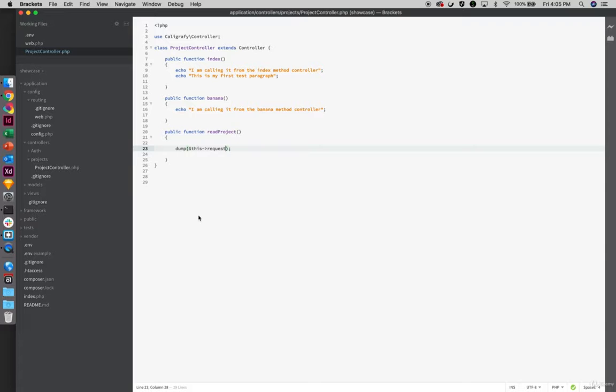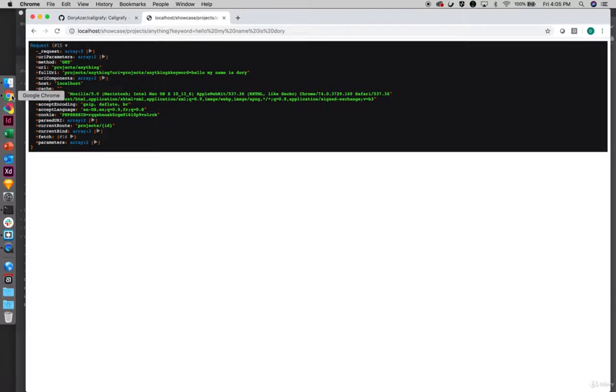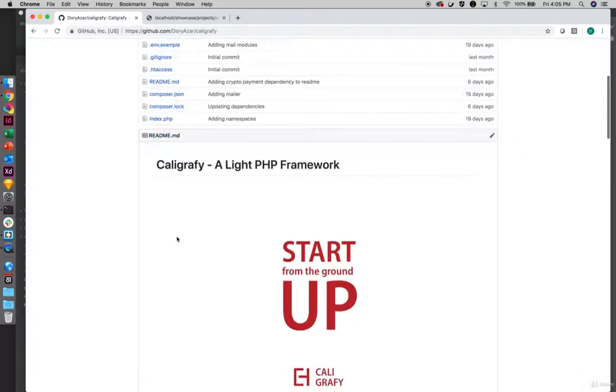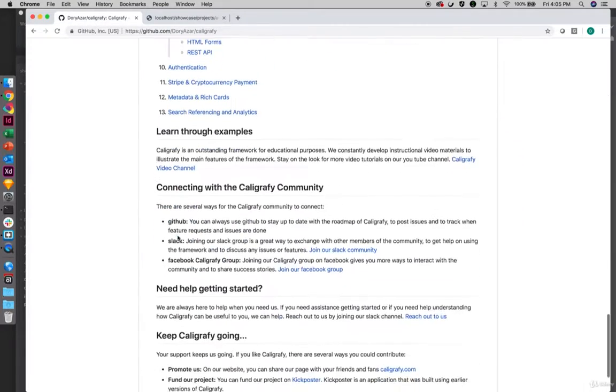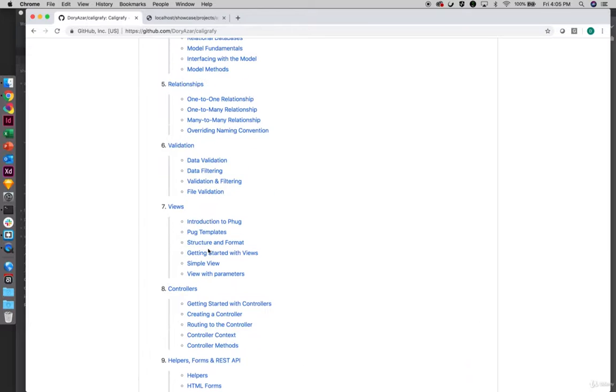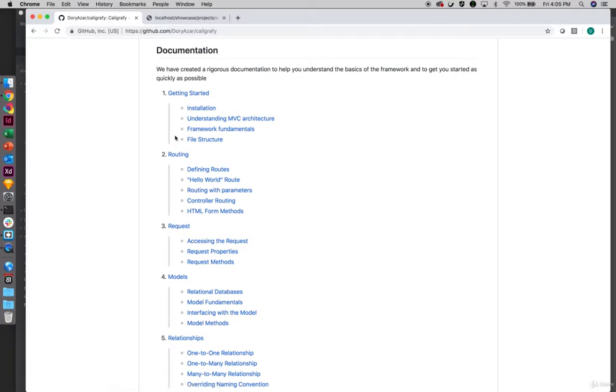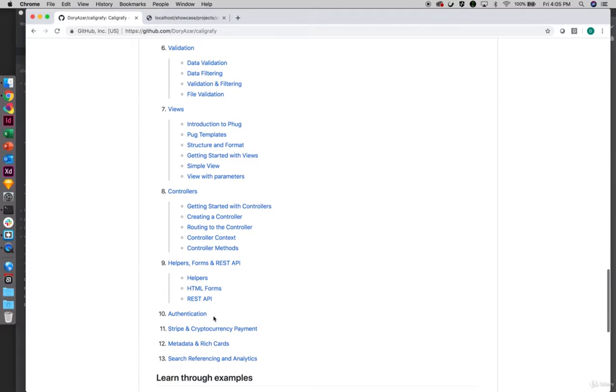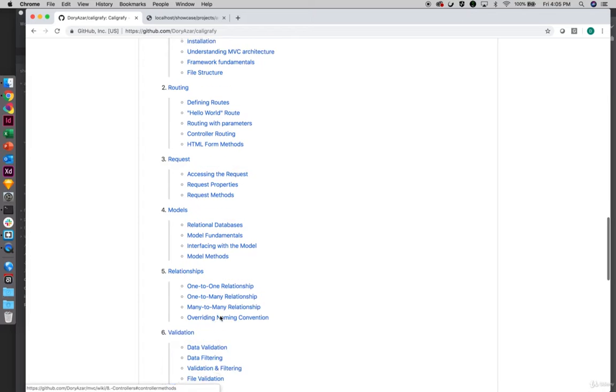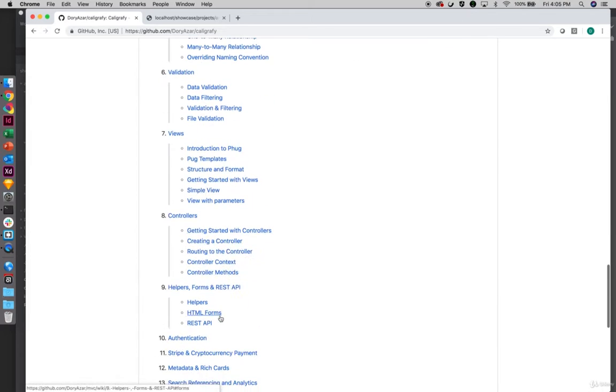Now I do want to spend a little more time with you on seeing what some of the methods are that you could use within the controller, and some of the methods that you could use with the request. And in order for us to get the full vision, the best way is to go onto the documentation of Calligraphy. When you go to that documentation, you go to the section called either request, routing request, or controllers. You will have the different ones. So let's go to controllers. As soon as I find it, here we go.